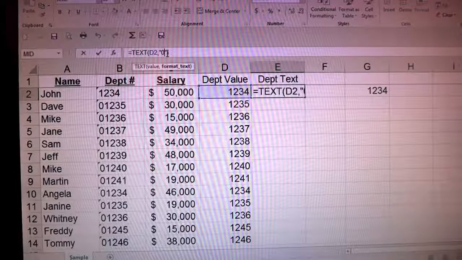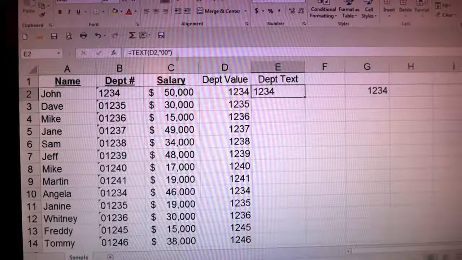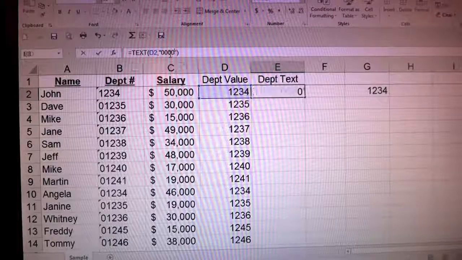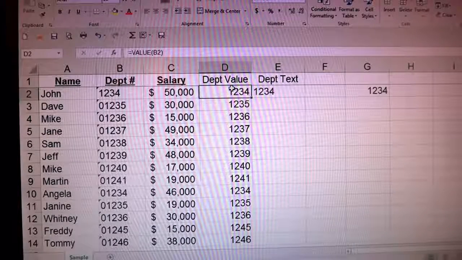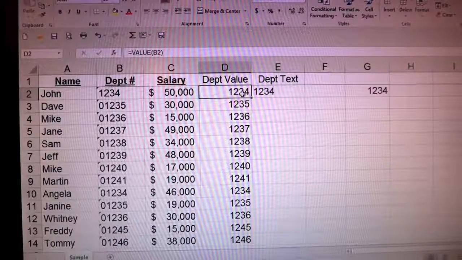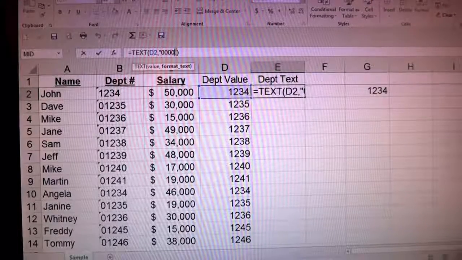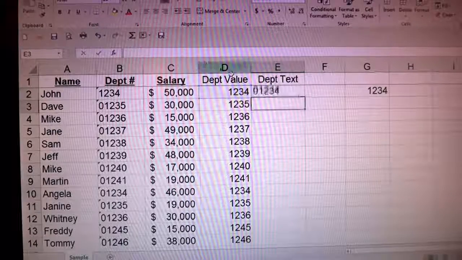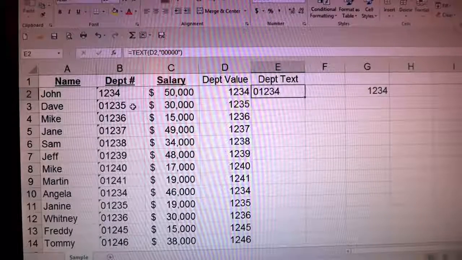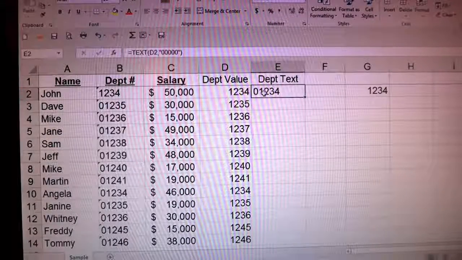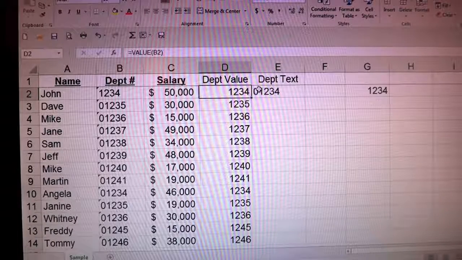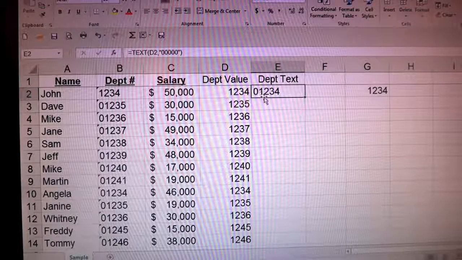So it's going to give you the full amount. So whether you type in 1 zero here, 2 zeros, 3 zeros, or 4 zeros, Excel says, hey, this has 4 characters, so I'm going to bring back all 4 unless you're telling me otherwise. So if I bring back 5 characters, let me show you what happens. It'll add a 0 to the front. That's kind of how this started. So sometimes you'll want that 0, sometimes you won't. So you can do it either way you want.